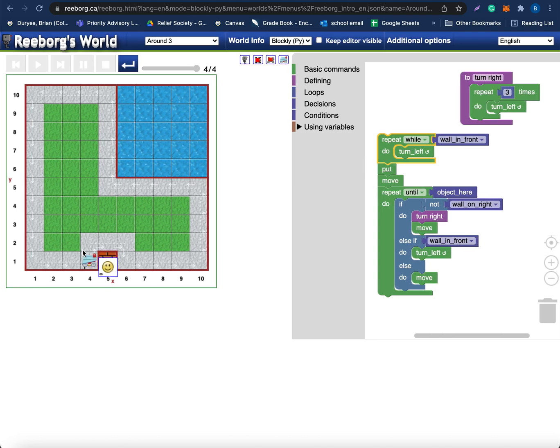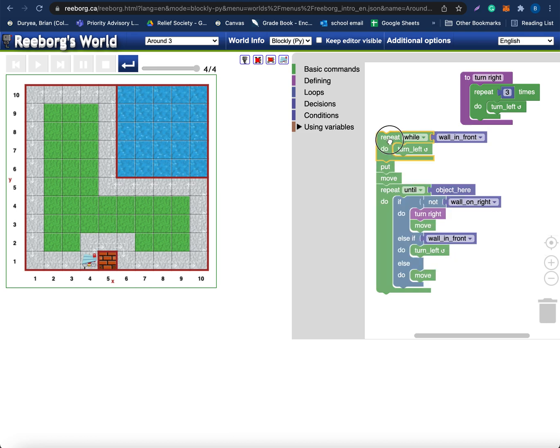And then once there's no longer a wall in front, I want you to put and move, so we don't have this problem where I'm running into this wall, right? Hopefully that makes some sense. If not, again, lots of ways to do that, lots of ways to think through this. Unfortunately for my brain, I've done the ones that are coming also, and so it forces me to think through the real problem that you'll see here in a second.